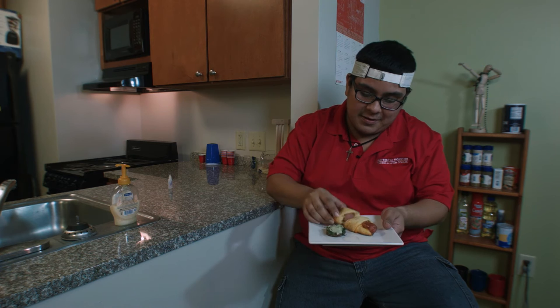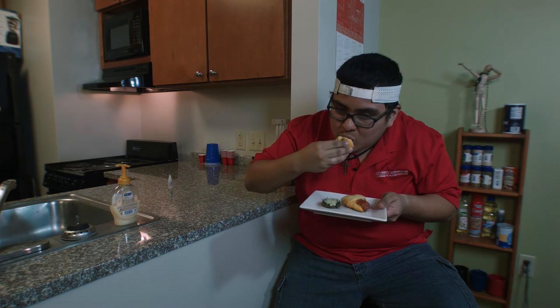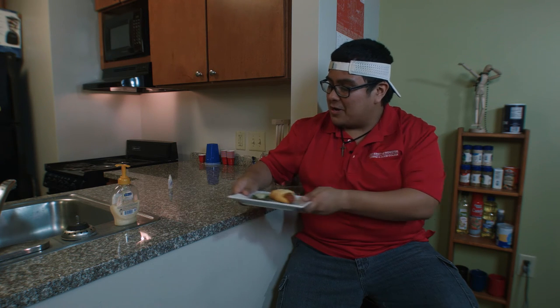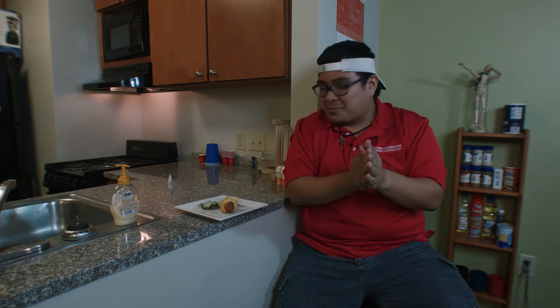Now let's try the pigs in a blanket. Mmm, that's what's up dog! And frankly I think these are just awesome. Seriously, these are just great — definitely remind me of those times when I was a kid and my mom made these. Super awesome. All righty y'all, you could say I'm pretty stuffed, but I got a game to go to — hopefully I don't lose my voice. And after that we got a nice little housewarming party to go to.